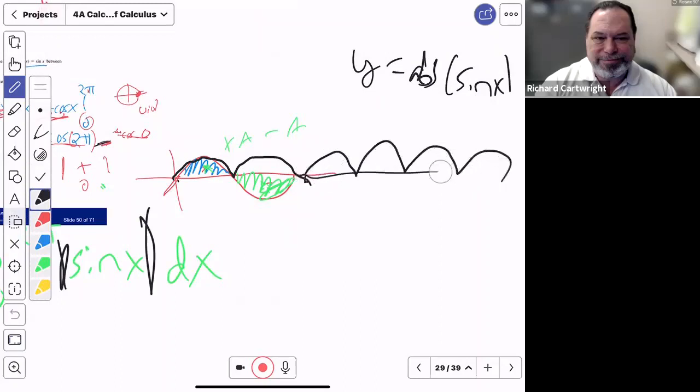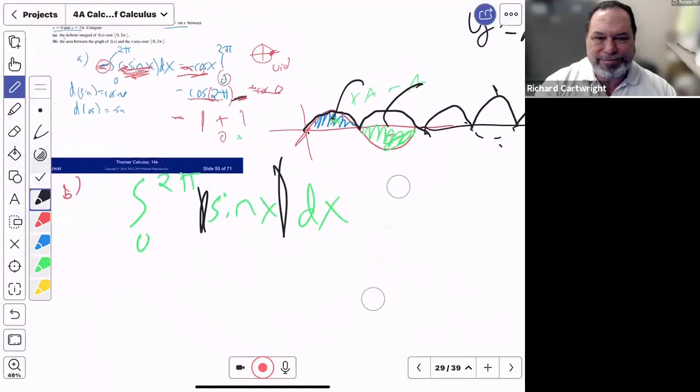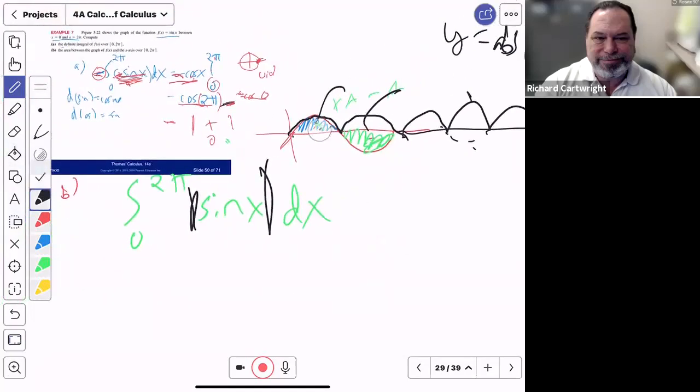because the absolute value of negative is always a positive. So everything stays up. Every time there's supposed to be a negative, it flips over. So now what happens is I have this piece plus this piece will give you 2 positive areas. So all I really have to do, if you want to make it simple, is just find out from 0 to pi, just to keep it 1 positive, and realize my answer is 2 of them.